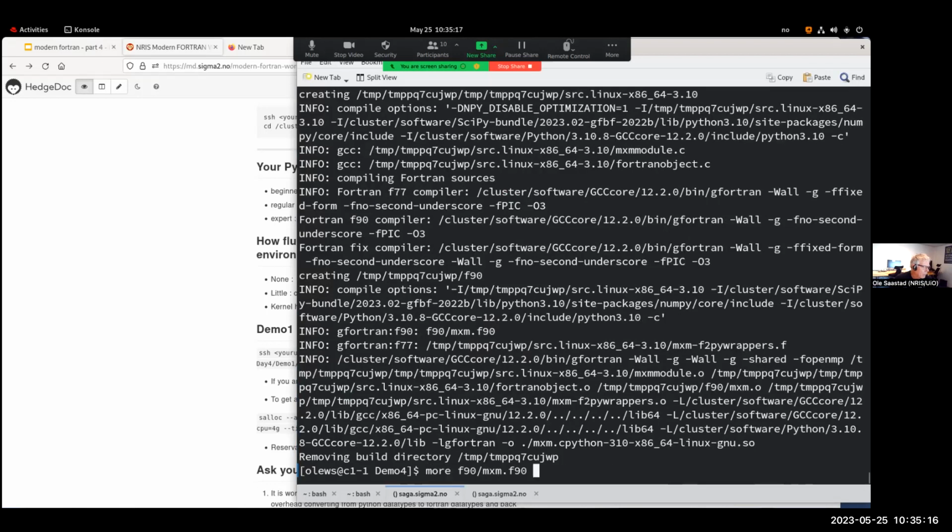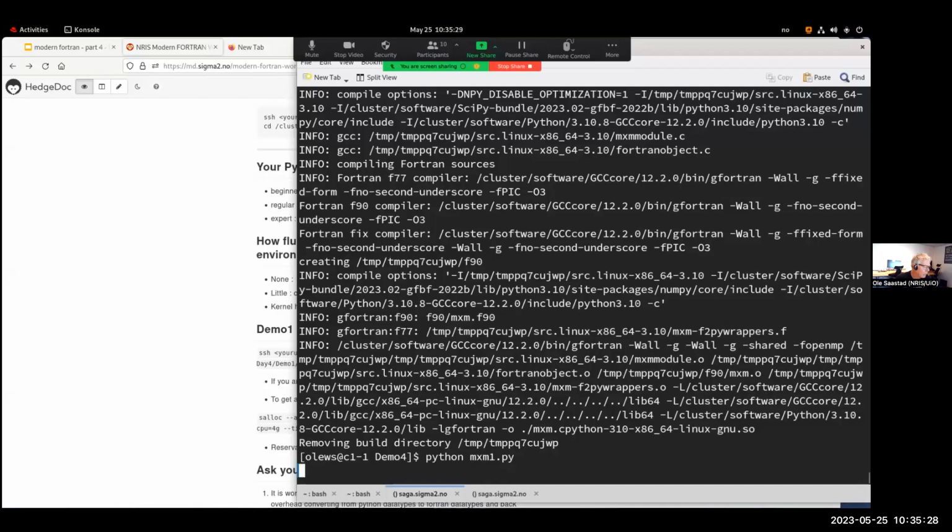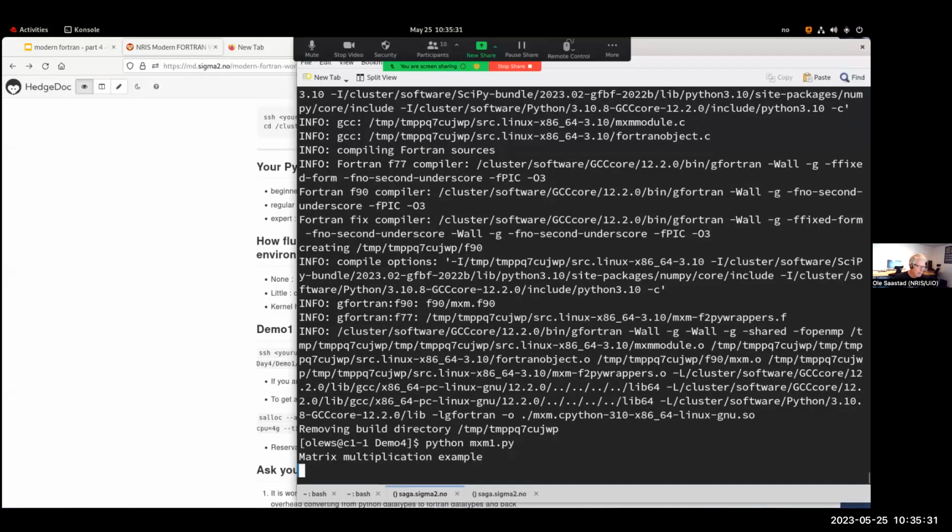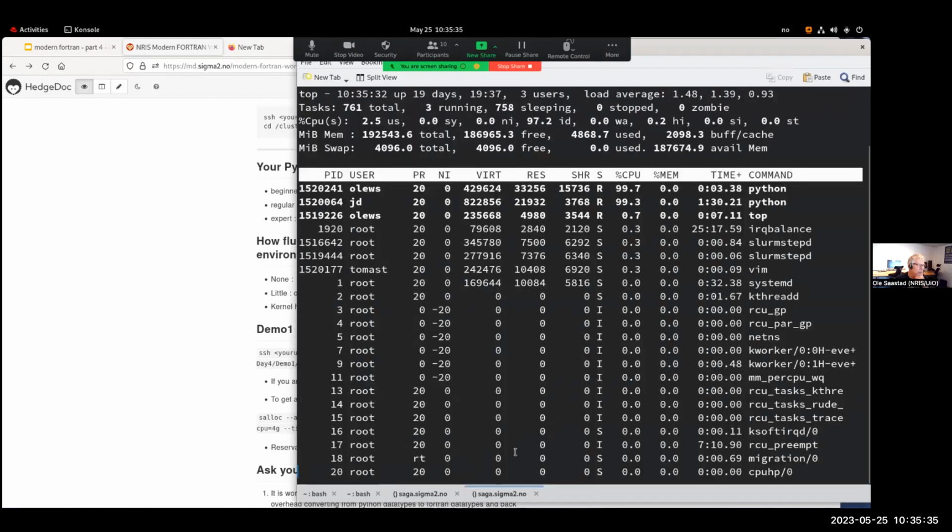Did it expand the O3? Yes, here it is. It used O3. The bad thing here is that we have to wait 3 more minutes, but that gives more time to talk.